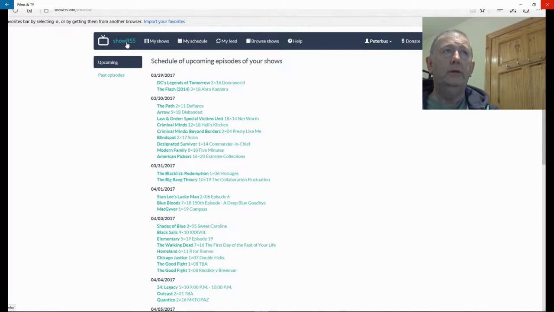Now, basically, once you open Show RSS, it'll ask you for a username and password. That's all. No money. They won't bombard you with details of anything or offers. That's it in a nutshell. You can donate over here if you feel like it. I have done, because it's an excellent program. A couple of dollars, $5, $10, not a fortune, well worth it, as you'll see as you go along.